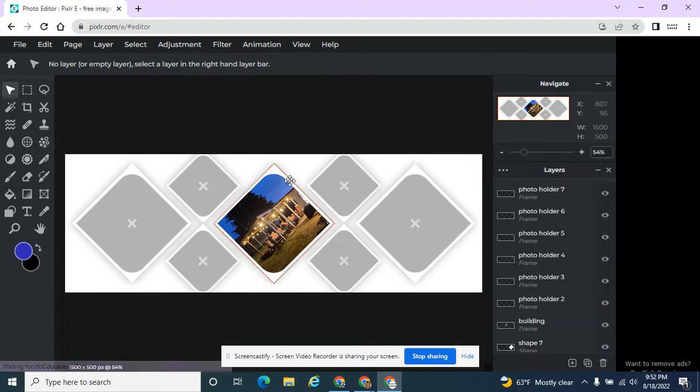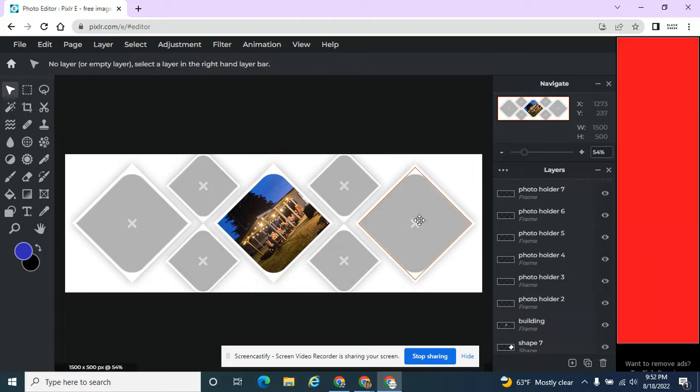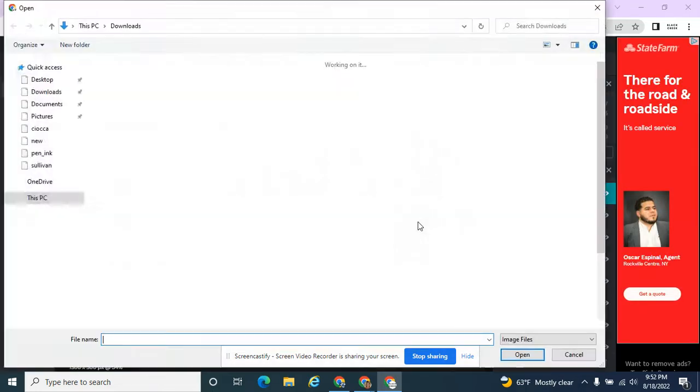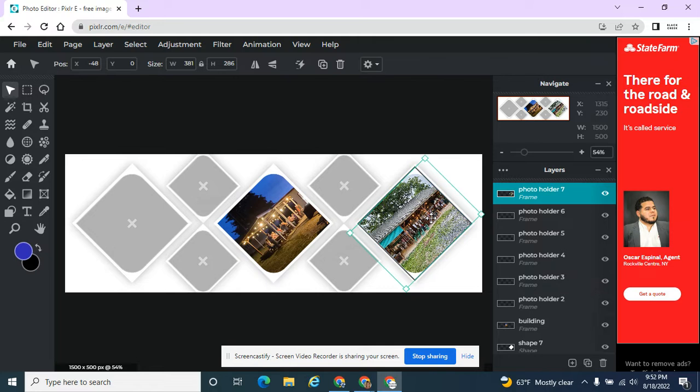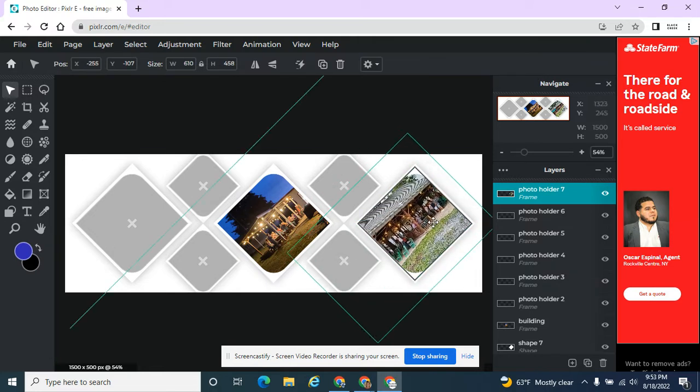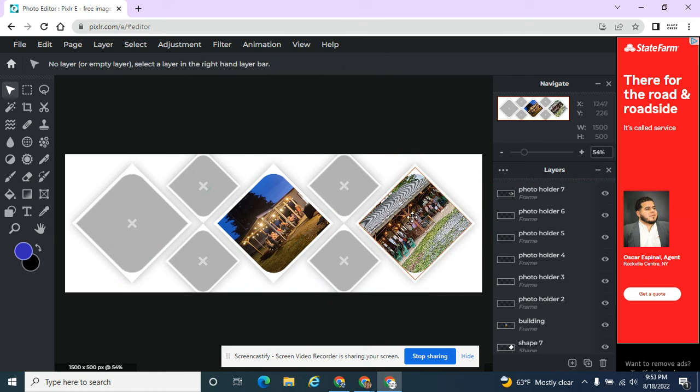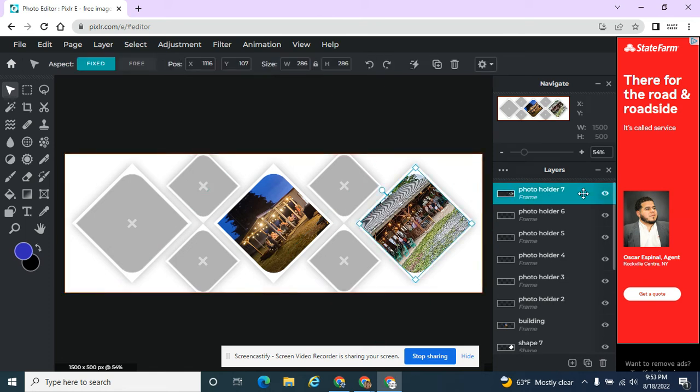So now I want to work on another building. I have a couple different buildings there, but if I double click on this, I'm going to pick another old-fashioned building and I can zoom in on the portion that I want it to focus on and get it nicely there in my placeholder, in my frame. And again, if I click on it once, I can see which layer it is. I can rearrange layers if I need to, but that's just working with frames. Now, that's with a template.